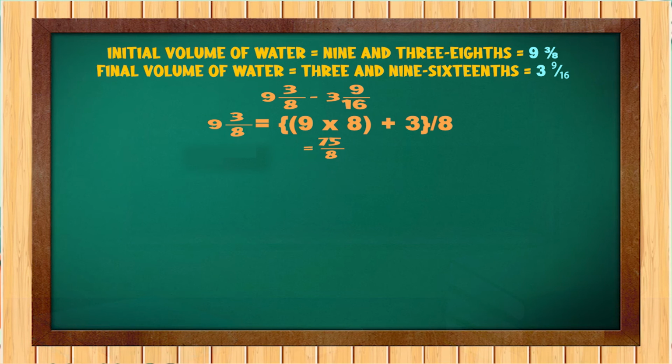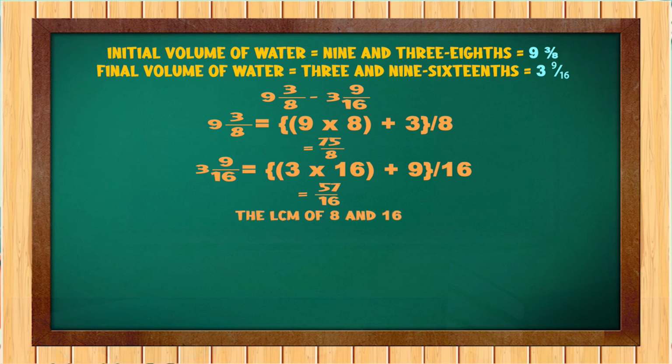Now that we would have converted the first mixed number, let's convert the other one, which is 3 and 9/16. To do this, we're following the same principle. We're going to multiply the whole number by the denominator and add the numerator. In this case, we're multiplying 3 times 16, and to that answer, we're going to add 9. The answer we'll arrive at is 57. But 57, again, by itself is not a fraction, so we have to put back the value of the denominator, which is 16. So the fraction then would be 57/16.